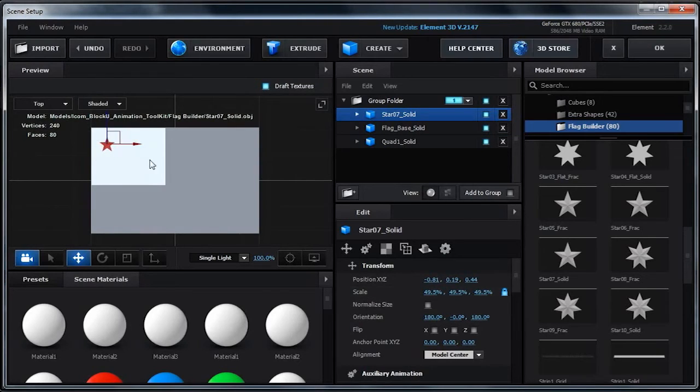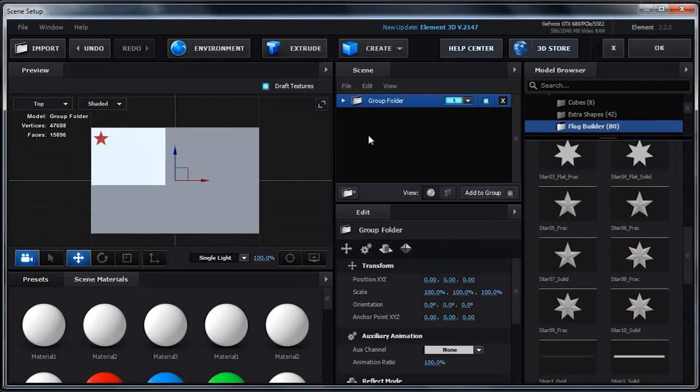And then I duplicated and created a group of the stars. And then when I animated it, I created two groups of those stars to animate from one group to the next. And in the demo, one group of stars was off camera. The second group of stars was in position, and as you saw in the demo, they flew in one by one.